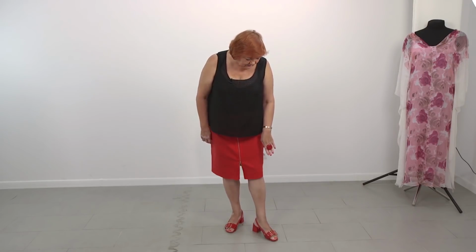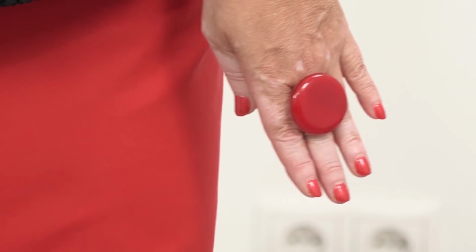Have a look at the next outfit. Notice that I took the necklace off. I put the ring on. I have a matching necklace for it, but I think that it would be too much. The ring is very simple, but at the same time interesting. I put the red shoes on. I also put on the red skirt.